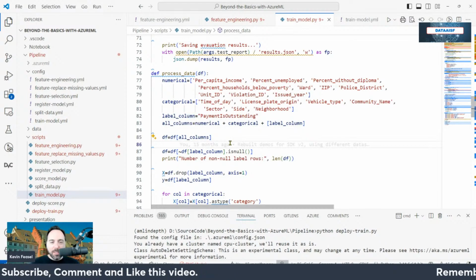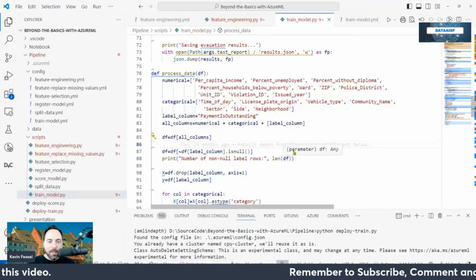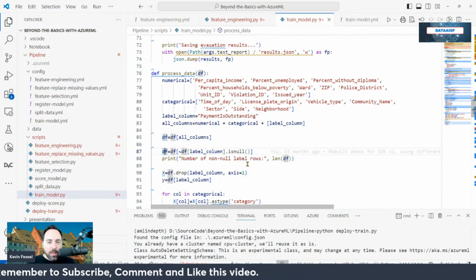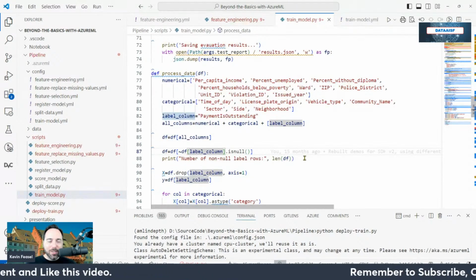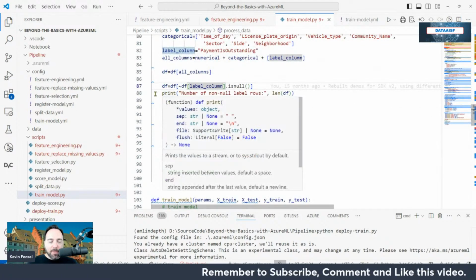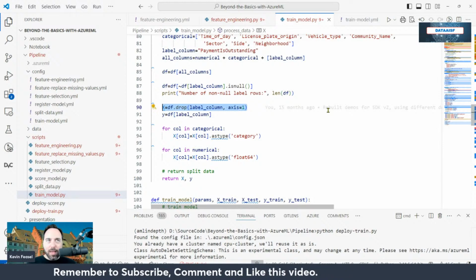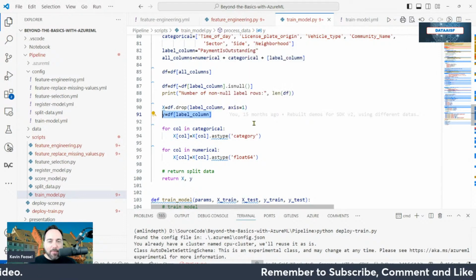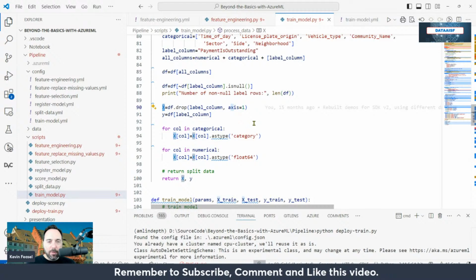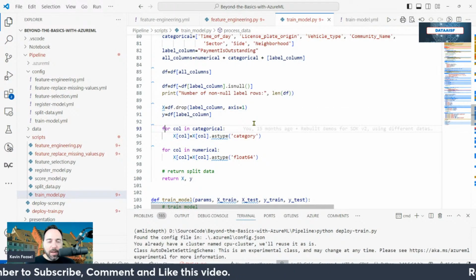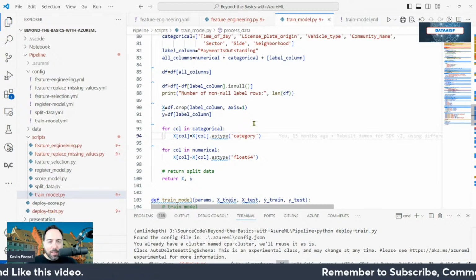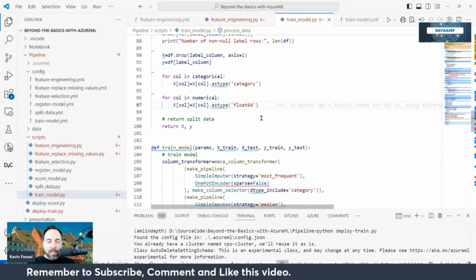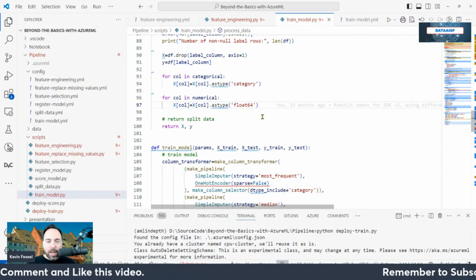And then my data frame is all columns. That helps me remove the stuff that might be in here that's not one of the relevant columns for model operation. I'm going to remove any cases where the label column is null. It turns out there are none, but just in case. And then I'm going to drop the label from my predictor, my features, my input variable set, and I'll save my label column as Y. So X is every piece of data that I think may relate to the label. Y is the label itself. Then I'm going to specify the categorical columns as categories and my numerical columns as floats. And that'll process my data. That way it's consistently processed. It's the same shape for training and for testing.